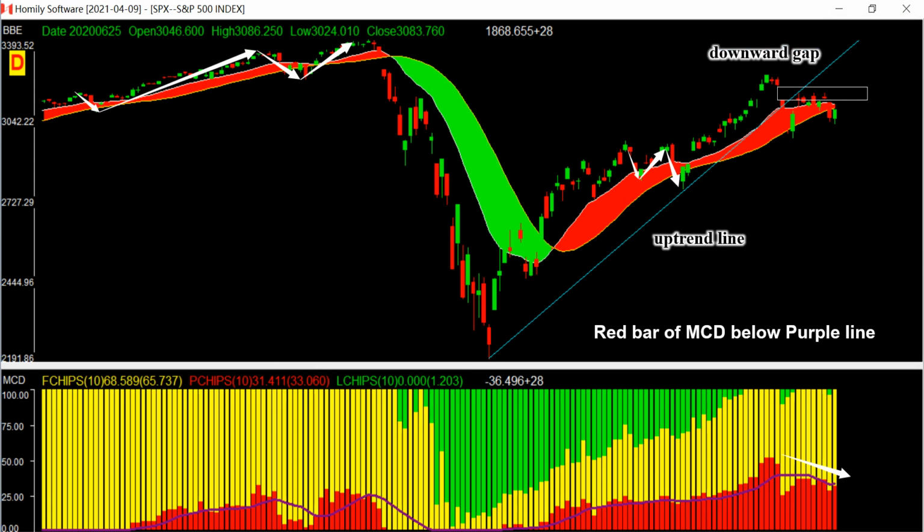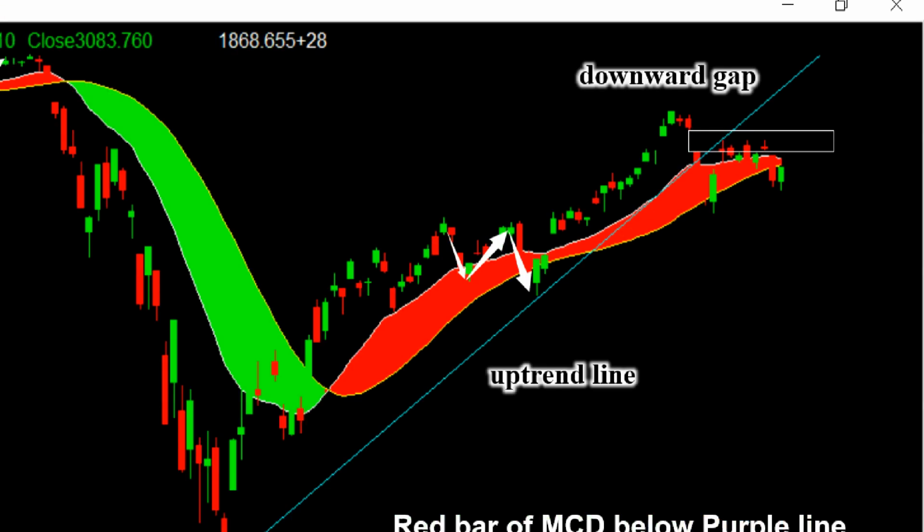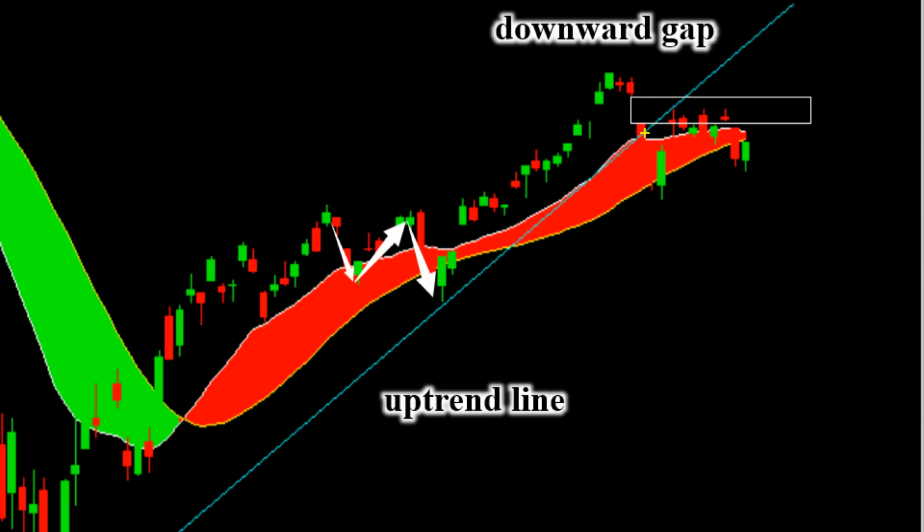Here is the daily chart of the S&P 500 index. We can find an uptrend line. In this uptrend line, I connect the two lows, and now we know a gap down just penetrated the uptrend line. After this penetration, the rebound just moves sideways around there, and you can see the gap hasn't been covered yet. So it represents that the buyers' power is not strong enough to return back above the line or cover the gap.